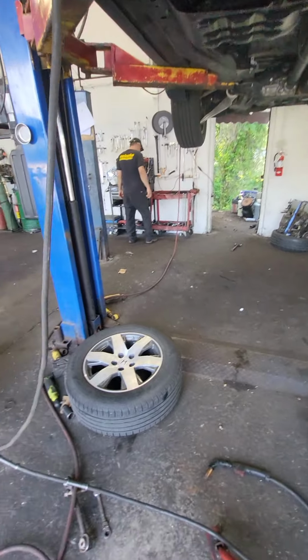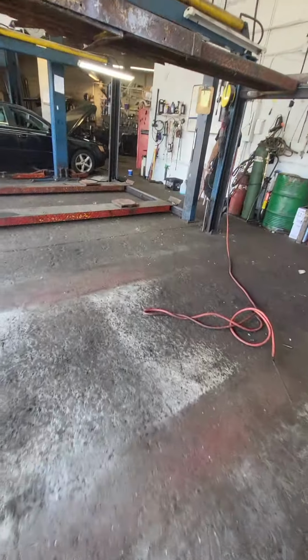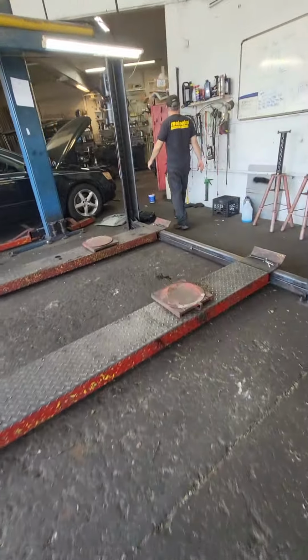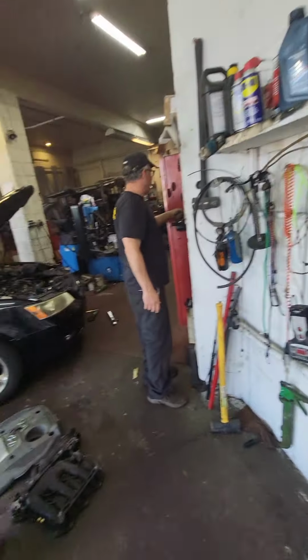The old diff was pretty rusty, and sandy. I wouldn't be surprised if it was underwater at one point. Like everything else we work on around here is probably underwater, right?